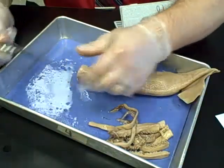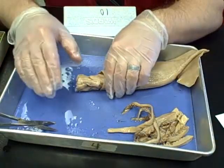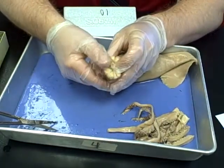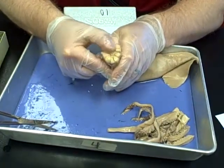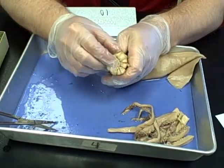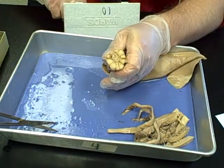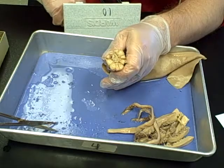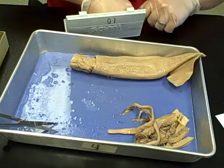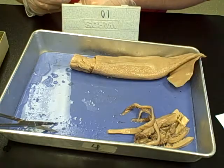A suggestion: when you're finished with your tools, just leave them in the dissecting tray — that'll help keep the desk less messy. Now that we've removed the arms and tentacles from around the outside, you can see the mouth and beak in the center more easily. The step that's going to allow you to get these out involves your tweezers: insert them at the base of the beak and pull the beak out through the end of the squid's mouth.